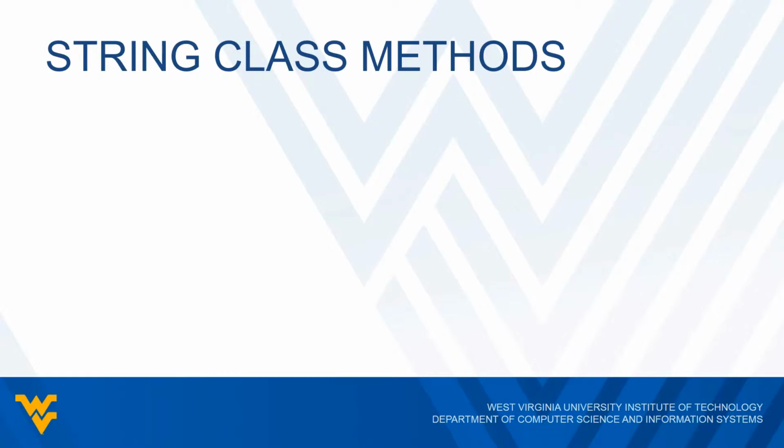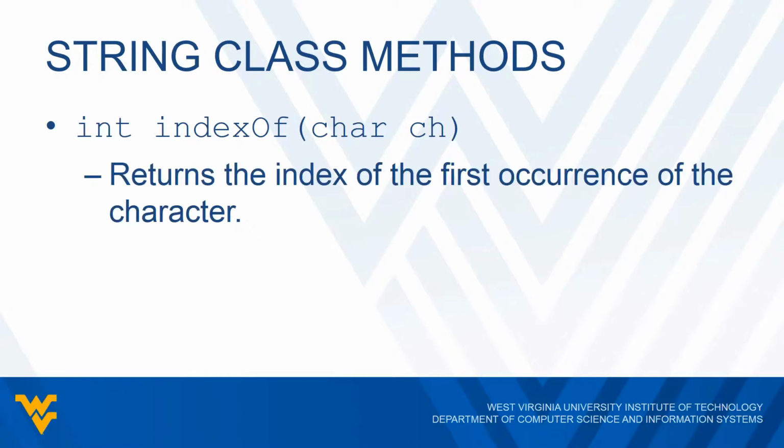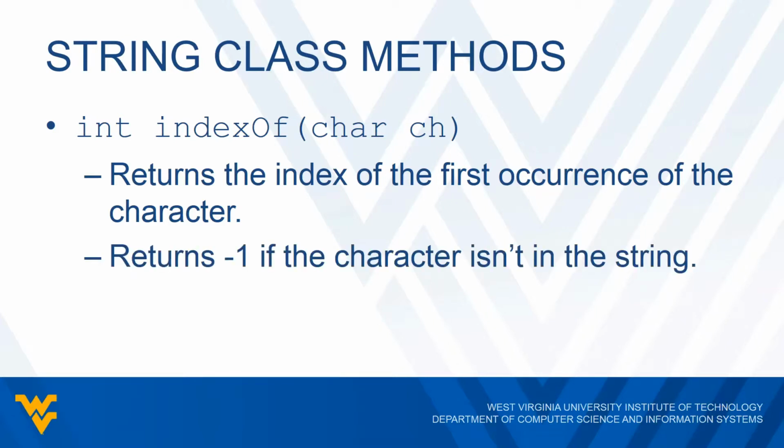The next method we're going to take a look at is called indexOf. And it's pretty much going to do the exact opposite of what charAt does. We're going to take in a character as a parameter, and we're going to return an integer. So what this method does is we return the index of the first occurrence of a specific character. We look through there, and the first time we find it, we're going to return whatever that index is. Now, if this character does not exist in our string, it's going to return a -1. That lets us know that the character is just not in the string.